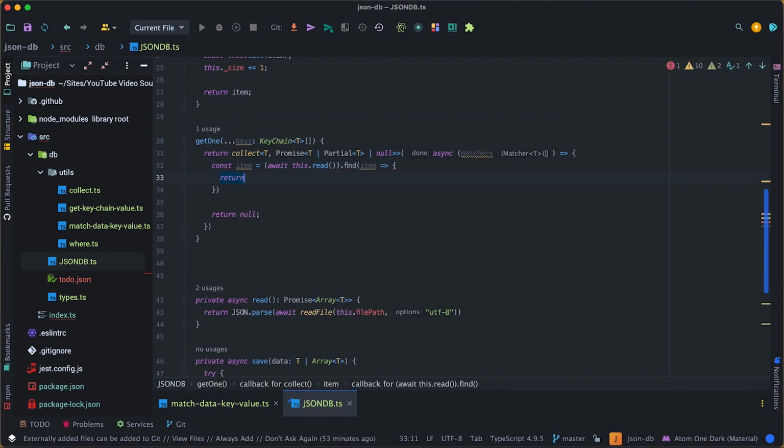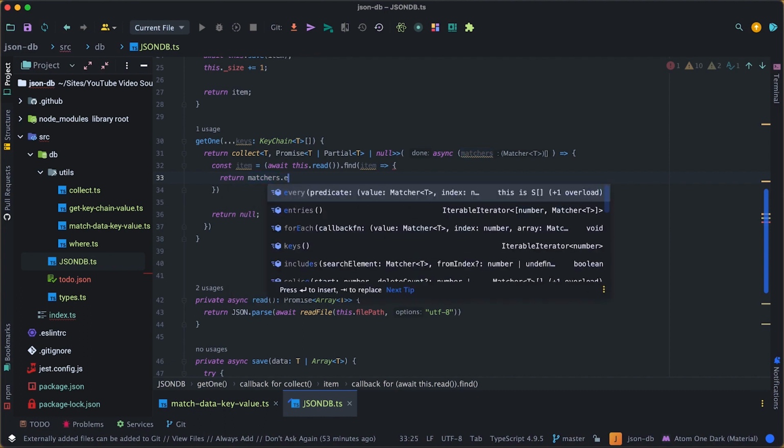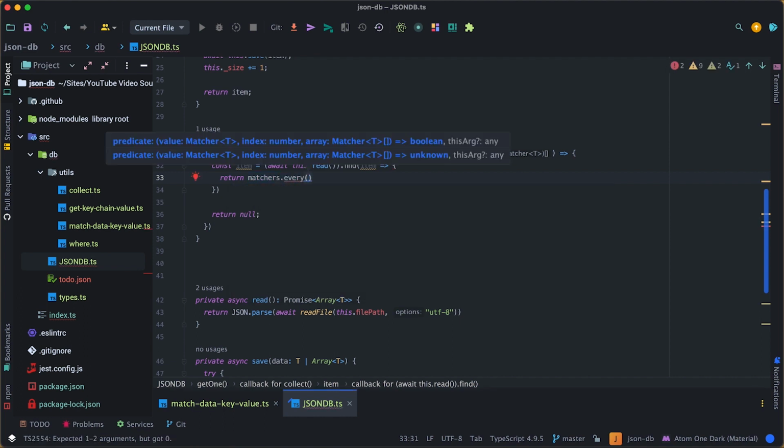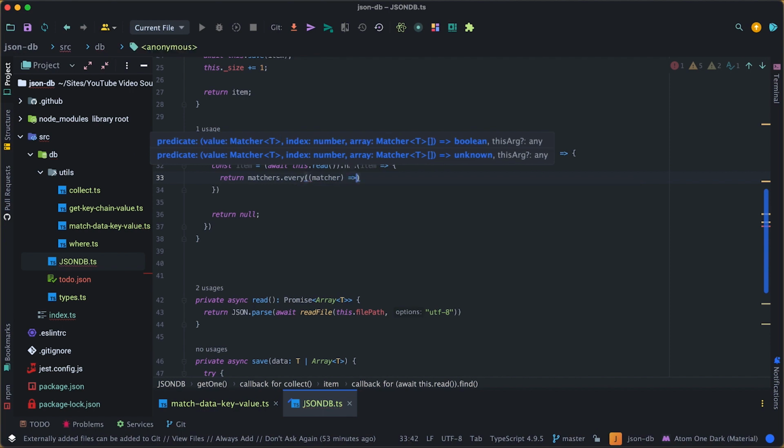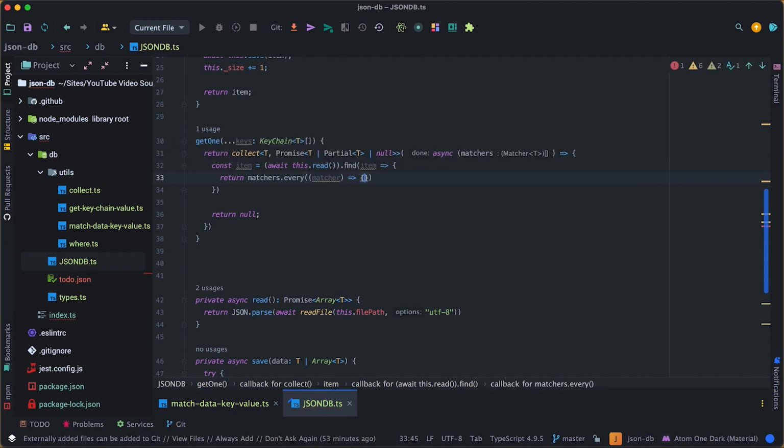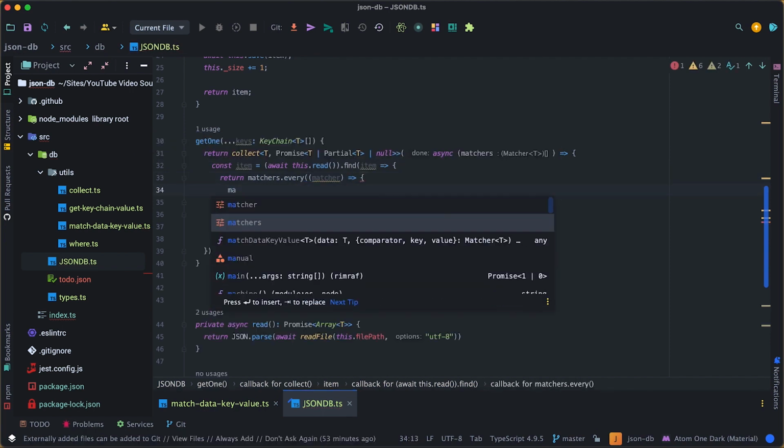And here we're gonna do a return, and when we have a matchers, we're gonna say make sure that every matcher matches matcher. I'm gonna call the match data key value.